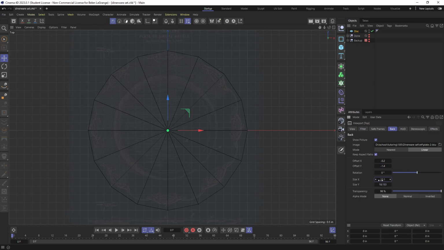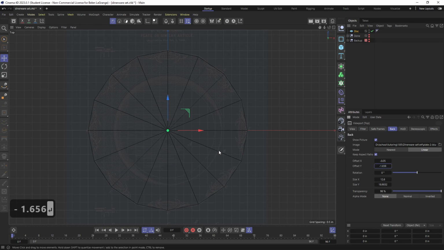Scale them up. And whatever the scale for this one is going to be the same scale and position for the other one almost, like for the X. There we go. So negative 0.05 and 0.65.